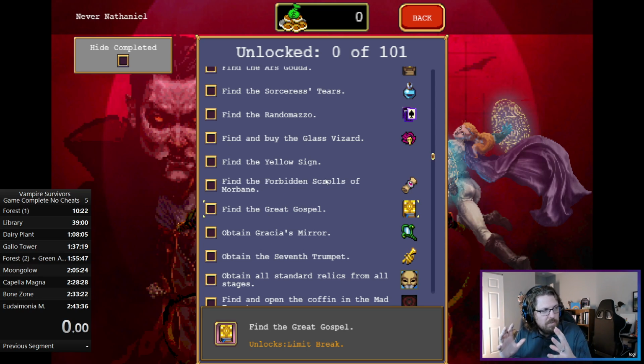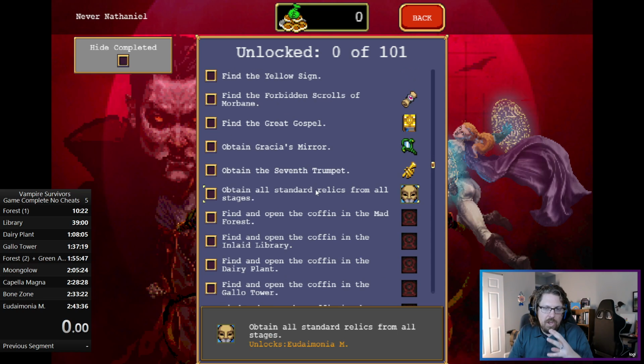At that point, you've unlocked Eudaimonia, and you need to do 2 quick things. The first is you jump into Eudaimonia, pick the first selection. It doesn't matter which one you pick. Go into a run, select whatever got unlocked, and then start the run, quit the run, go back, do it a second time to unlock the other one.